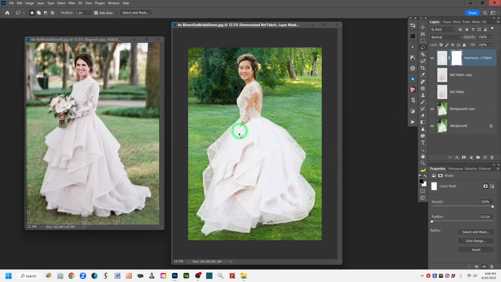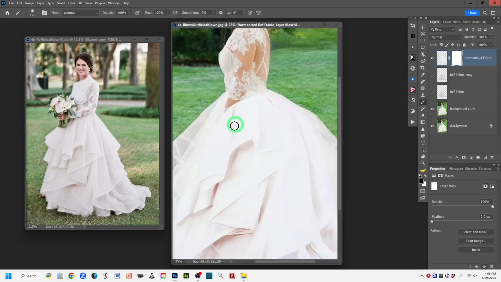So if I want to paint away some of the content, I need to use my brush tool, which is right here. It looks like a paintbrush. And I want to paint with black, because in Photoshop, black hides. So let me zoom in just a little bit so we can see what we're doing. The black circle inside my green highlighter is the brush tool. So I'm just going to start painting so that I can bring back her arm and hand.